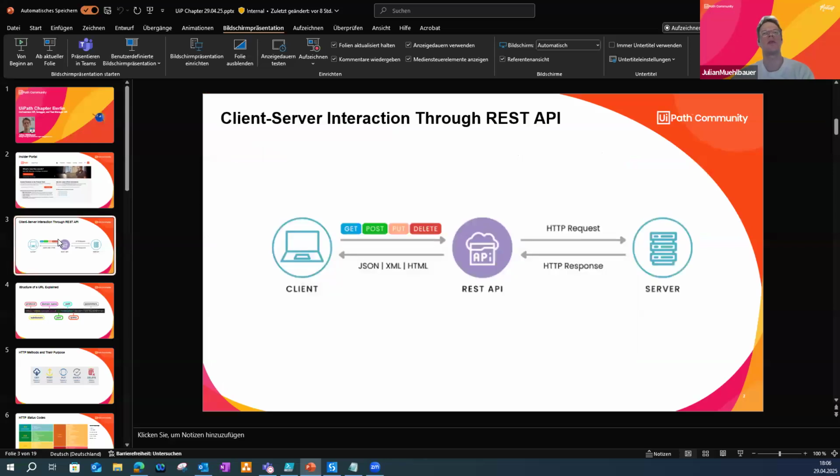Okay, let's start with REST APIs. I want to keep it pretty basic. So what's the idea? As a client, I want information from a server. How does that work? I send an HTTP request with the method that I'm using, and via the API, I get a response in a specific format.